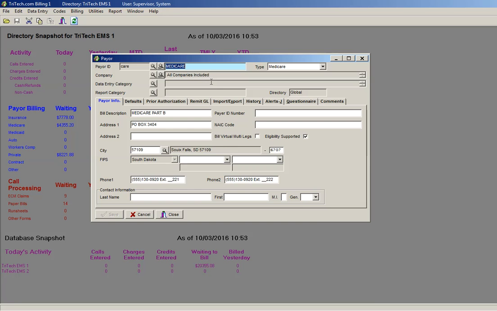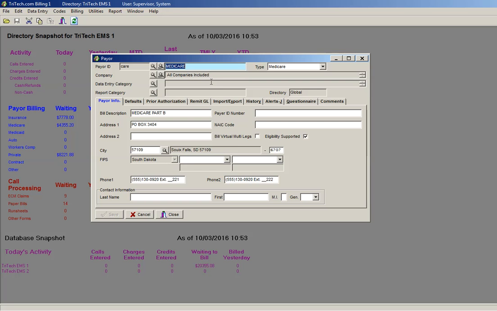However, one thing to keep in mind is that if the import is not on the same page and not configured properly, every time a crew member enters a payer that does not exist in billing, it will create a new payer each and every single time.